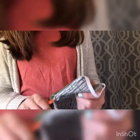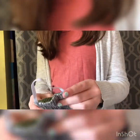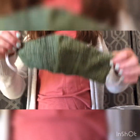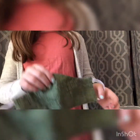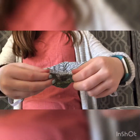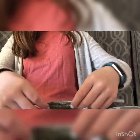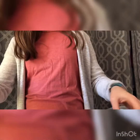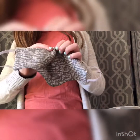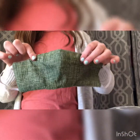Next, when you flip the mask, use a pencil or something else that is long enough to reach the corners and shove it into all four corners to get nice right angles. The next tip is to iron over the whole mask before you do the final stitch. You want to specifically iron the edges and the pocket because those are the parts you are sewing on for the last stitch. Ironing the edges will give the mask a crisp look and make it easier to sew. In the pocket, you want to get a nice fold without creases because you might miss the fabric when you sew all around the mask.